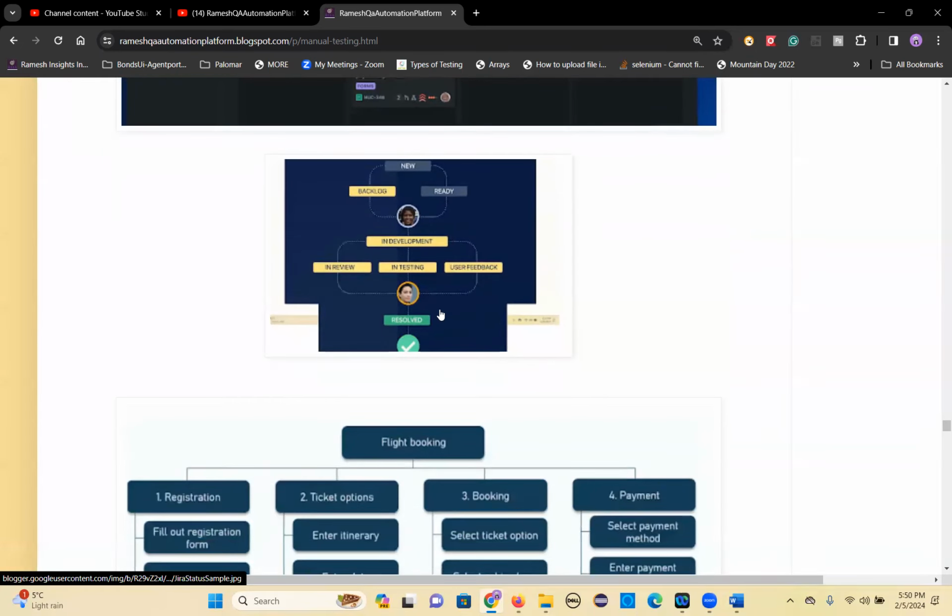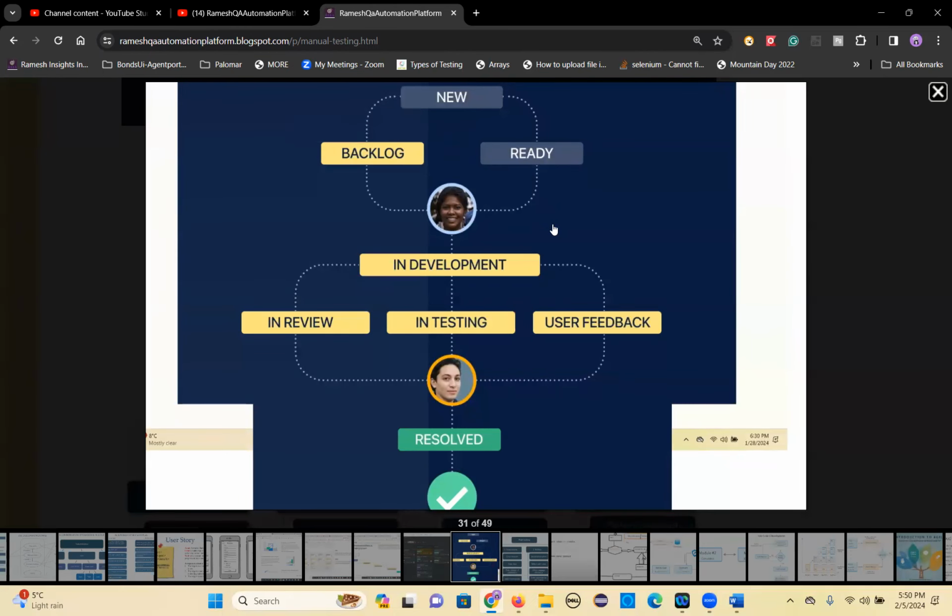Then in Jira there is bug tracking, the bug life cycle. So a bug life cycle or a task life cycle is, once it is in the backlog, it will be pulled. When you report a defect, it's new, or it is assigned to the person as new, then it's ready, and refinement will happen here.